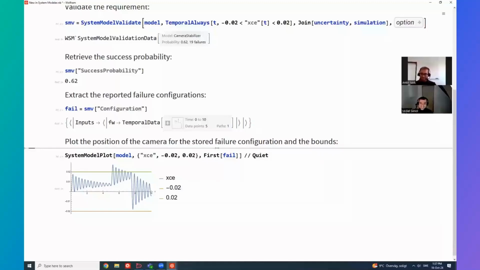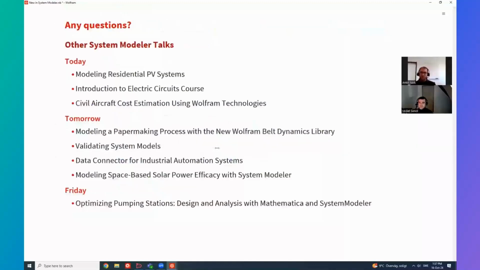Okay, Vedat, and also we have a specific presentation by our colleague Sergio, and I think that's tomorrow. Right. So those were the key updates that we thought would be interesting for our System Modeler users. We have specific talks focused on the things that we covered in this talk. But apart from those, there are other talks on System Modeler in this conference as well, which are really interesting.